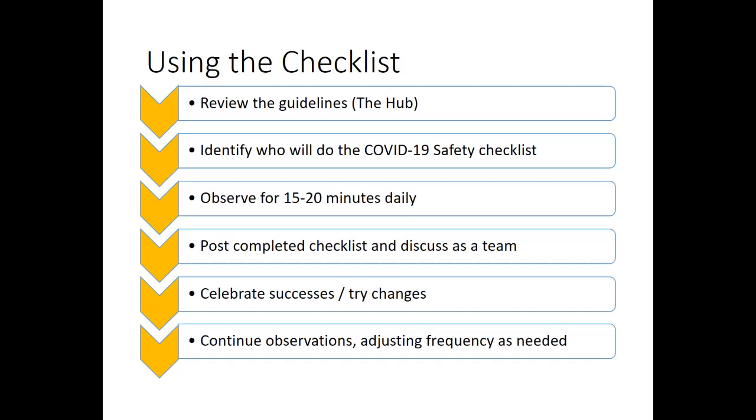Once we have the findings from the checklist, we want to celebrate what we're doing well and understand the gaps so we can tackle them as a team. Finally, we want to continue to cycle through completing the observations, celebrating successes, and using problem solving to understand and tackle our gaps.